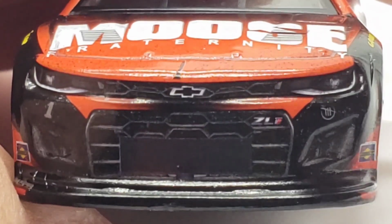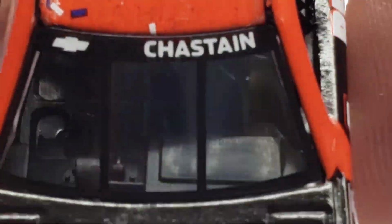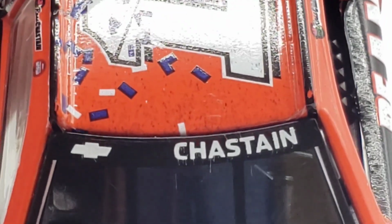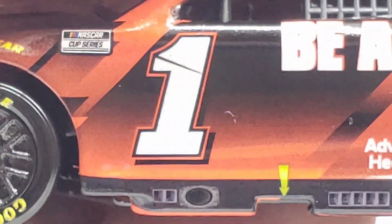My favorite type of race wear when it comes to rubber buildup is when it goes really heavy on the front end of the nose and it goes up like it does right here. I didn't even notice that. You can see it kind of goes up to the roof. I love how it does that. I don't know why, but I always thought that was really cool. It makes the car look super quick for whatever reason.